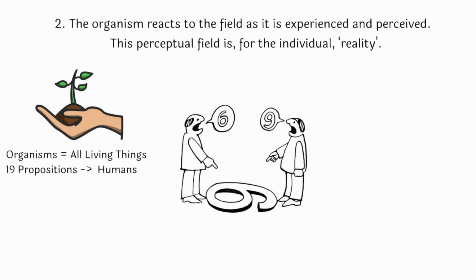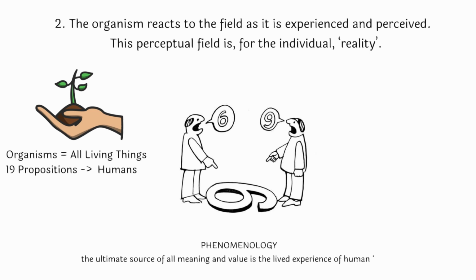This can get into a bit of a philosophical realm where people might argue if there is an absolute reality or not. What Rogers is saying here is all that matters is what we each individually experience and perceive is reality for us. Another term for this is phenomenology, which is basically a belief that the ultimate source of all meaning and value is the lived experience of human beings.